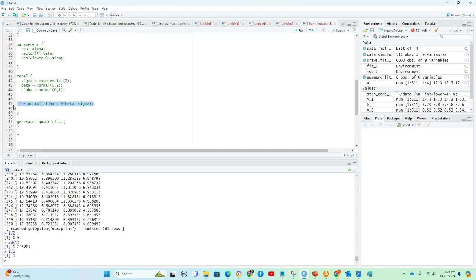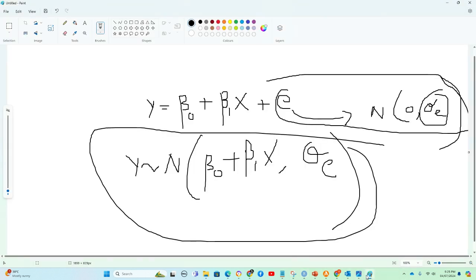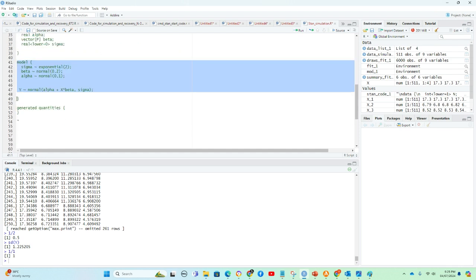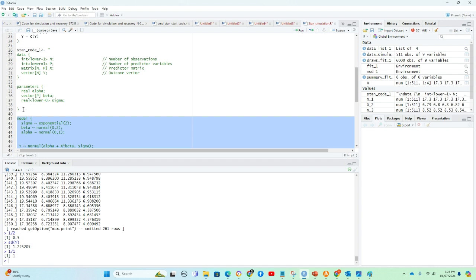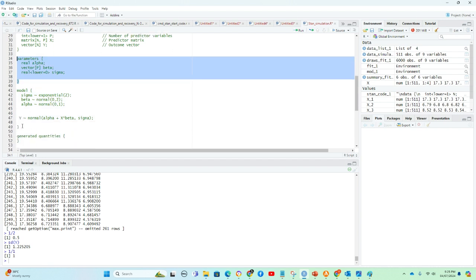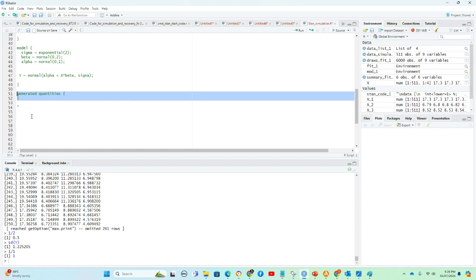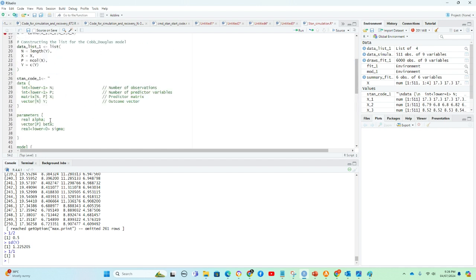We'll tell you more about it, but just remember for the time being, because of this error here, we make y and we write exactly like this in our Stan, I mean. And you close that. See, this was the parameter block, this was the model block. We declare what parameter we want, and model this here with the prior and likelihood. Generate quantities, you'll learn a little bit about that later on. Don't worry about it as of now. And then you close this inverted comma here. So your Stan code is set.